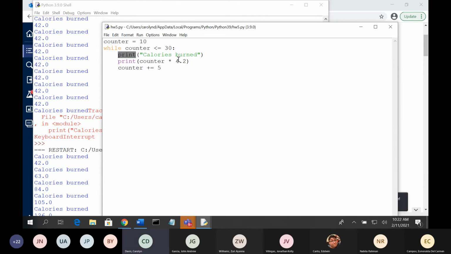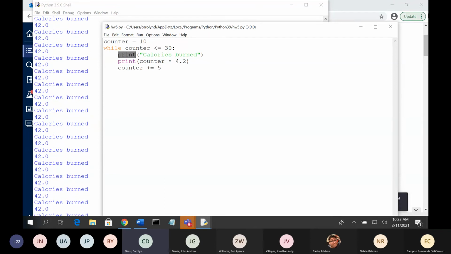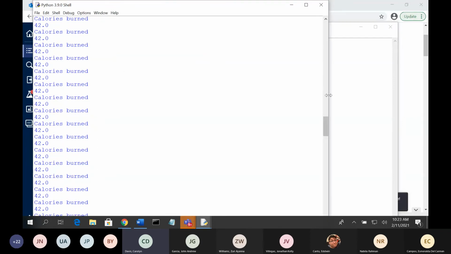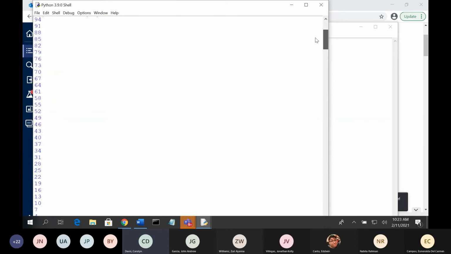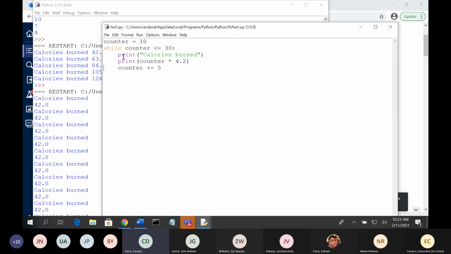I would like to print in my code this way, but I'd like it to be on one line. I'd still like it to look like this, okay? Even though I want to write it in my code on separate lines. Every print is a carriage return line feed. I don't want that to happen.